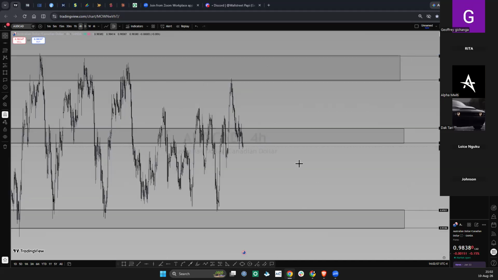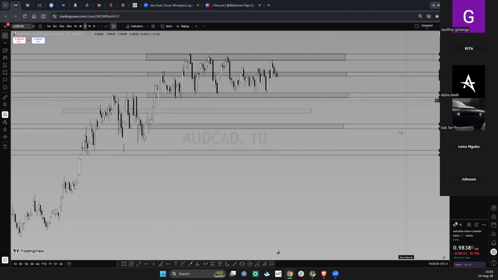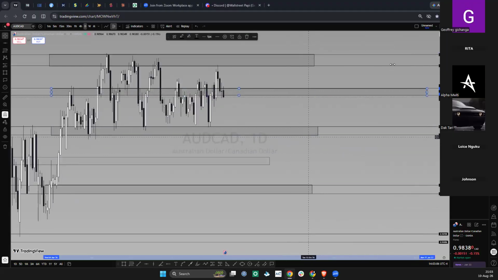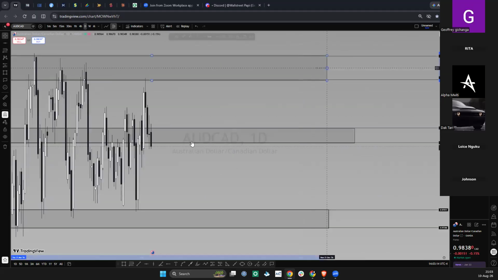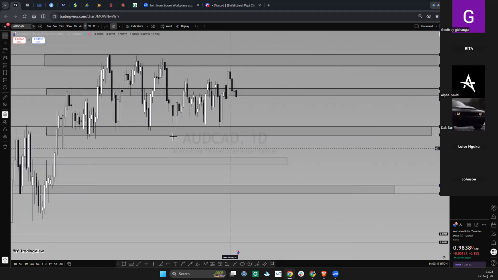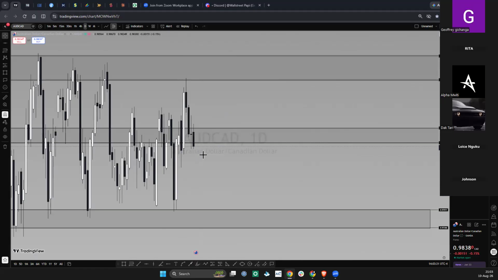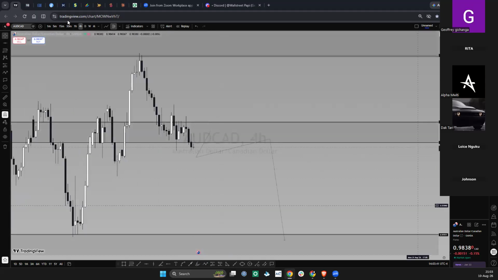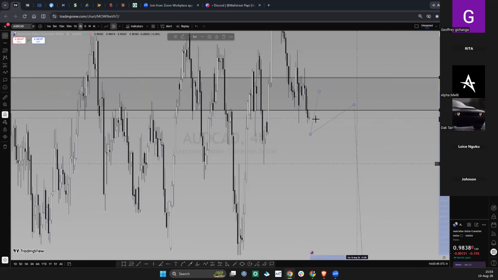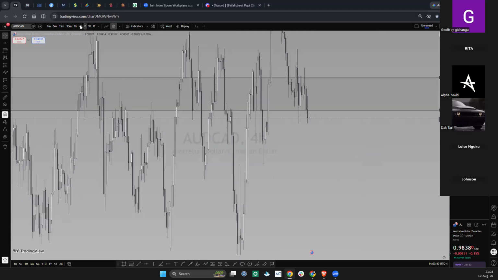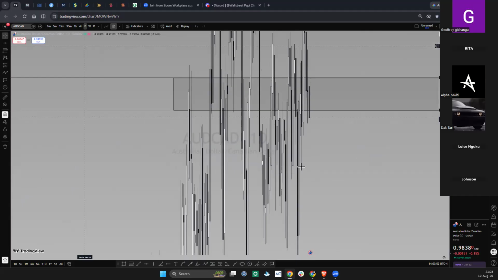So my bias on this one, we come to the daily time frame. On this one, I'll wait to see how this one closes. If we see a 4-hour candle close below this one, somewhere here, then tomorrow I'll come at this supply zone, wait for retest, then target this demand. In the 4-hour time frame, I think we already have a candle close below. Yeah, we do. But let's wait for the daily time frame to confirm. If we see a candle close below here, then we come to the 4-hour time frame.